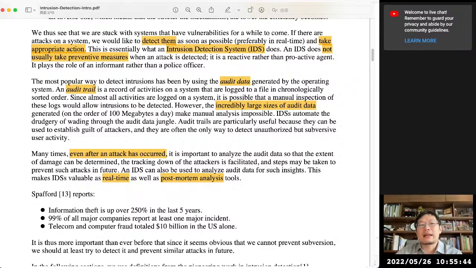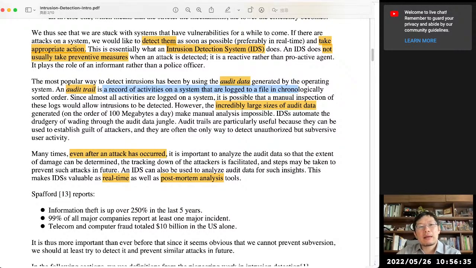Okay, and it's the same: you need the audit data, the record of activities of a system, which is logged to a file. The audit data could be a system log file, or the dynamic analysis result of a PE executable file, a sequence of calls like we have done in our homework. It can be a PE file, the malicious file you preserve when you have been attacked by malware, and you keep the files for further analysis. Or it can be the packets. When you are under attack, you collect the packets from your firewall or your gateway.